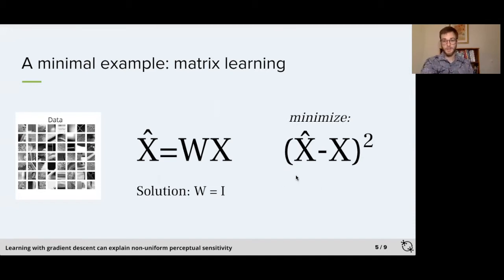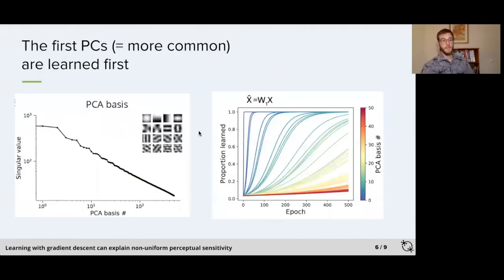But at intermediate training times, something different happens. In natural images, if you do a linear decomposition of the natural image database, you can see various principal components that describe natural images, and these components vary in, for example, their spatial frequency, such that those components with very high variance, or a large singular value, have rather low spatial frequencies.